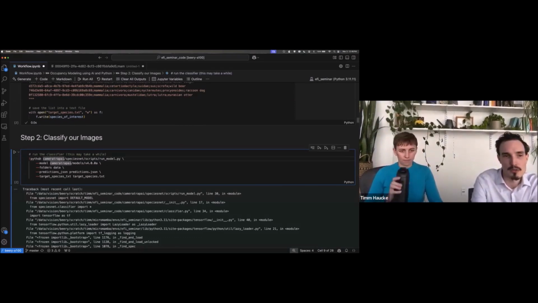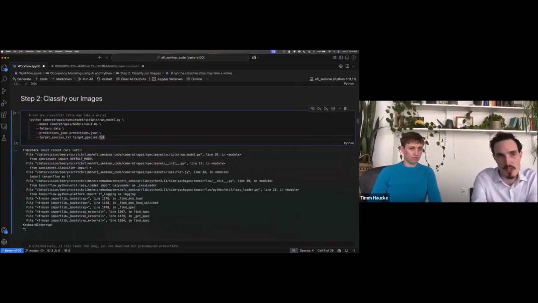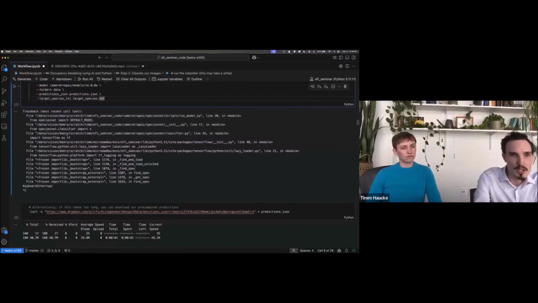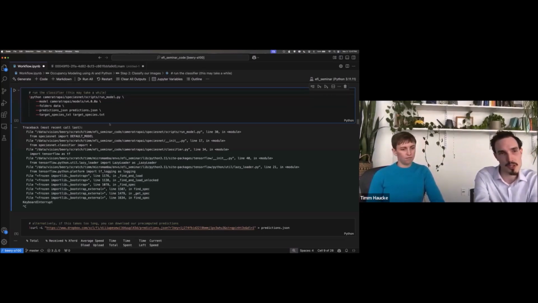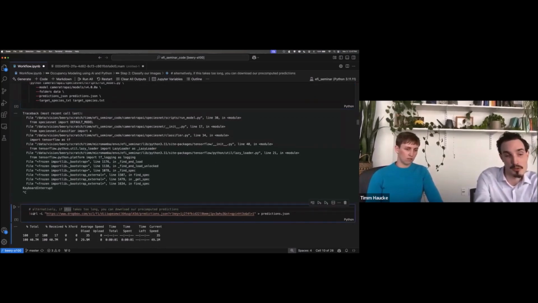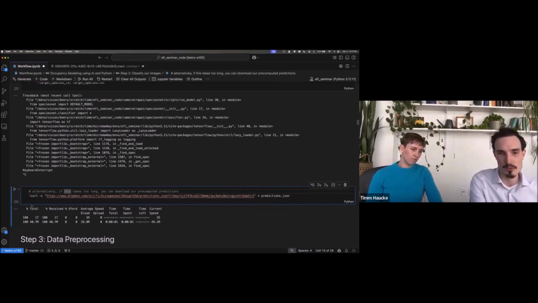Okay, so now we're going to run the classifier on the entire set of images that we downloaded. And this is super easy to do. You basically just do this. Obviously, I've already done this, so I'm not going to run this again. If you haven't gotten to this point yet, I suggest you don't run the cell because it's going to take around 20 minutes for all 10,000 camera trap images in the data set. Instead, you can just run the cell below to download the predictions we've already created.